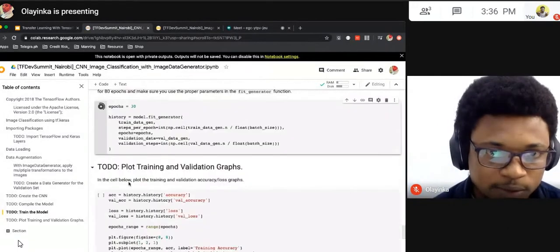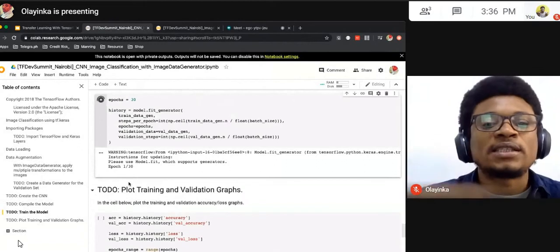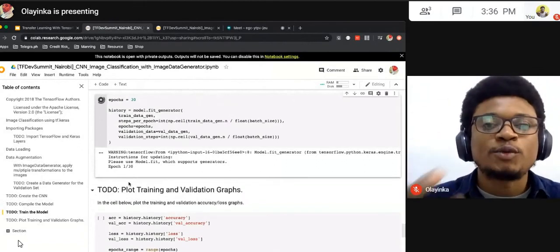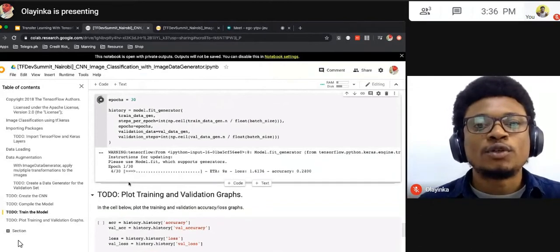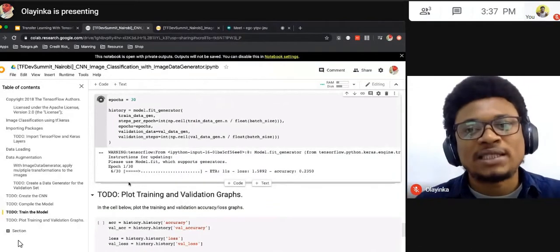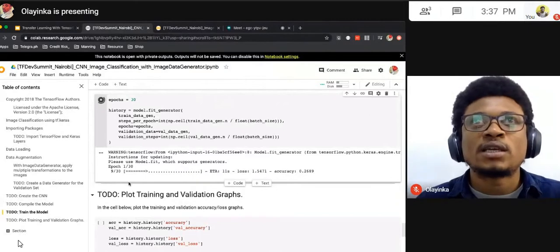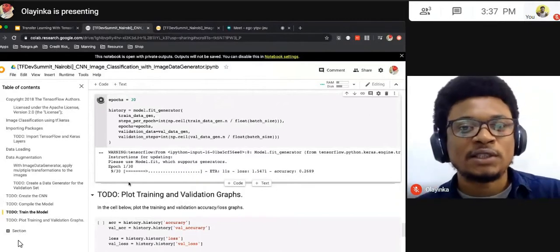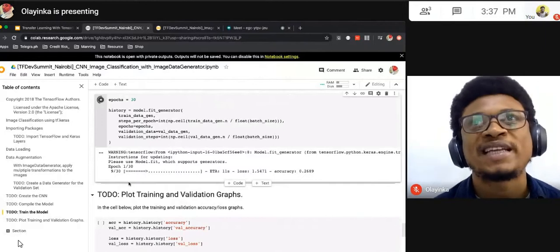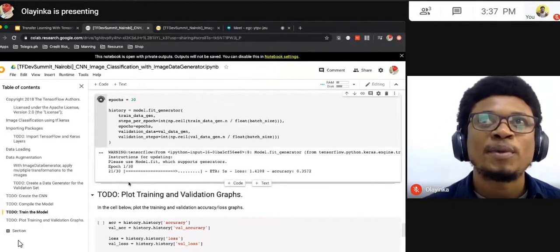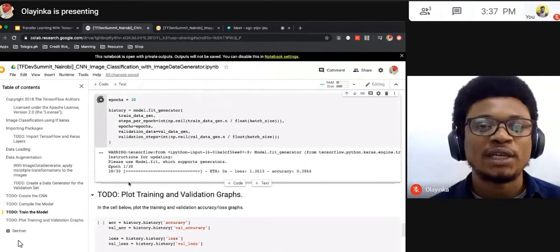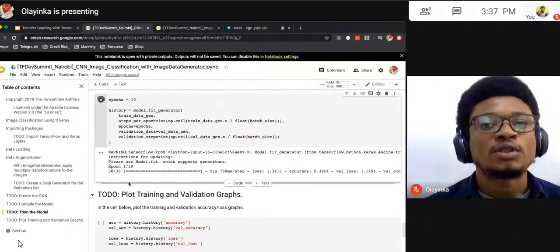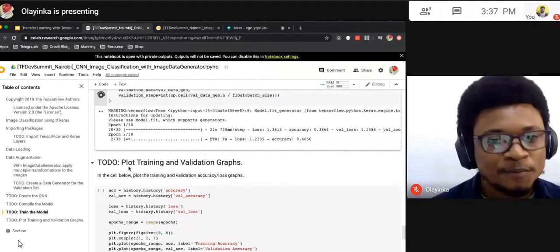Right. So 30. An epoch signifies the number of times the cycle through that dataset happens. So for each batch of the directory from the train data, how many times does the model go through that cycle of training through that batch? So it happens 30 times for each batch.